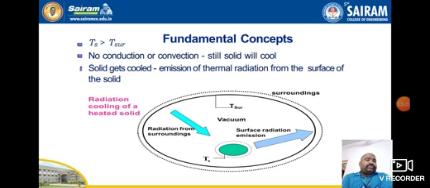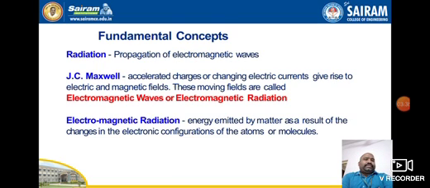And one thing you should remember is that in radiation, temperature is always absolute. We consider the absolute temperature, that is T plus 273. Whatever the temperature is, we have to add 273 and consider it as the absolute temperature, raised to the power of 4. Okay, according to the Stefan-Boltzmann law, you know that Q is equal to sigma A into delta T to the power of 4, where sigma is nothing but the Stefan-Boltzmann constant.